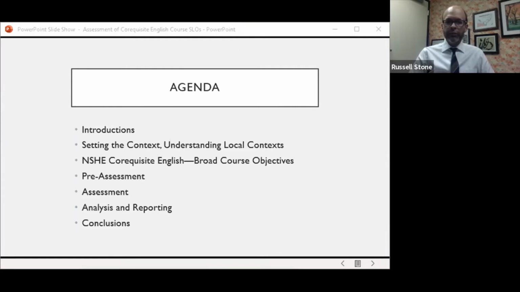The English co-requisite model is new, which means that there will be particular challenges in launching an assessment plan for it, perhaps on top of other assessment challenges at our institutions. However, I have no doubt that some of you also have successful assessment strategies and processes, and that's a balance that we're looking to strike during our time together today: adapting what works now for your current assessments, adapting what works from your colleagues and that we hear about today, and then designing new assessments when necessary.